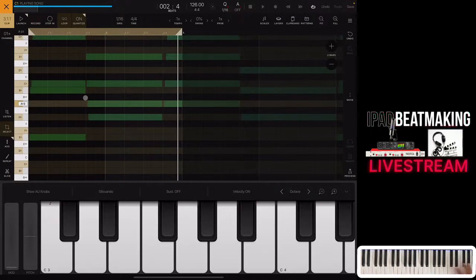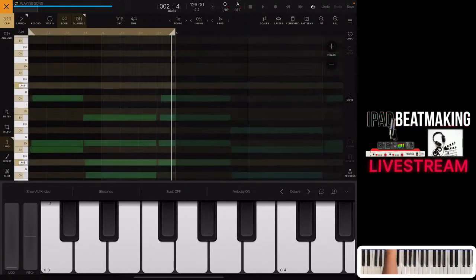And what I just did was I mapped it to the white keys, so the black keys will not play any notes. And I've got the whole scale remapped across the keyboard, and this gives me the tactile feel to be able to play stuff if I want. Or if I feel inclined, I can just go ahead and draw in. Let me draw in, you know what I'm saying?